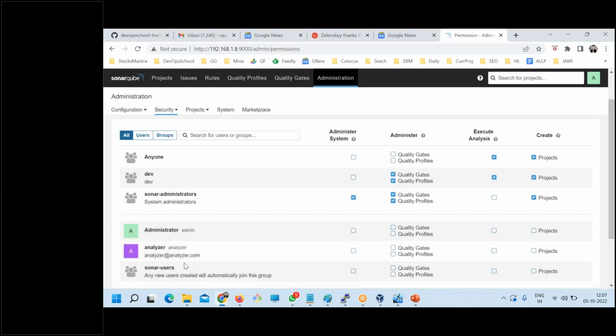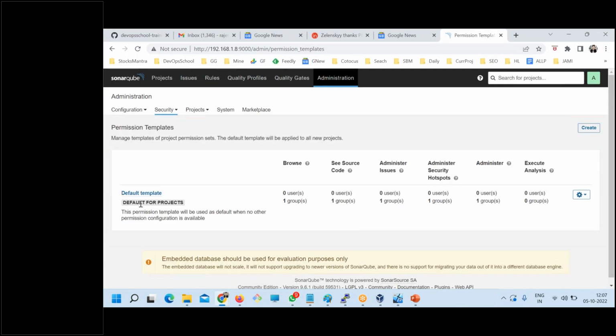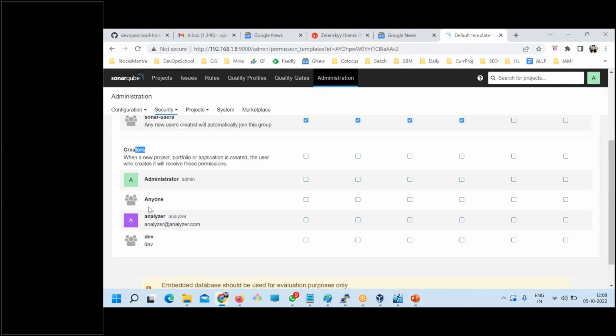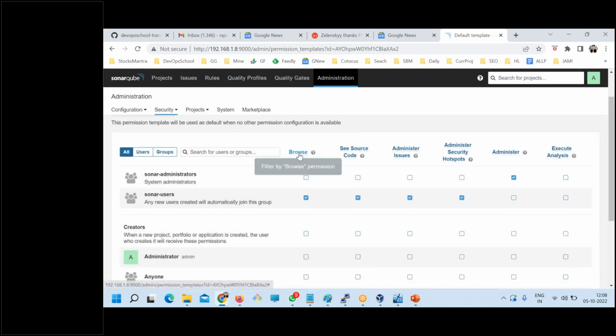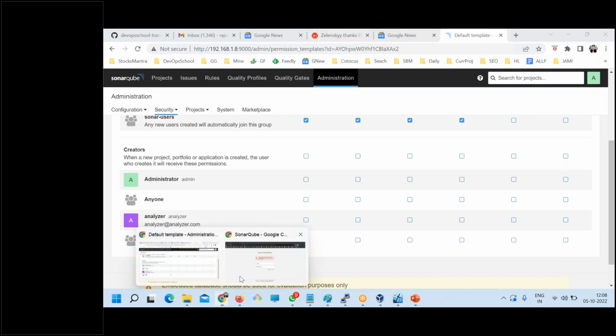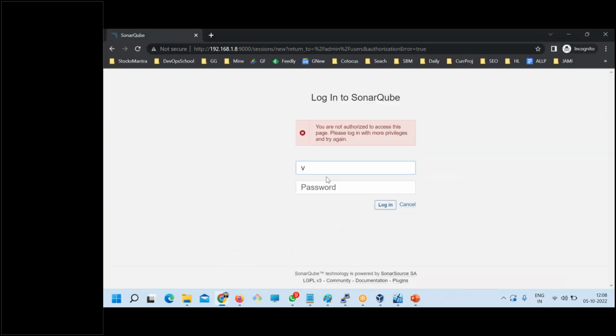So now this is governed through the template here, the permission template. And in the permission templates, there's only one template. You can create a separate template also, but one template is sufficient. And here, go to the dev and here browse access. I just gave it to analyzer.